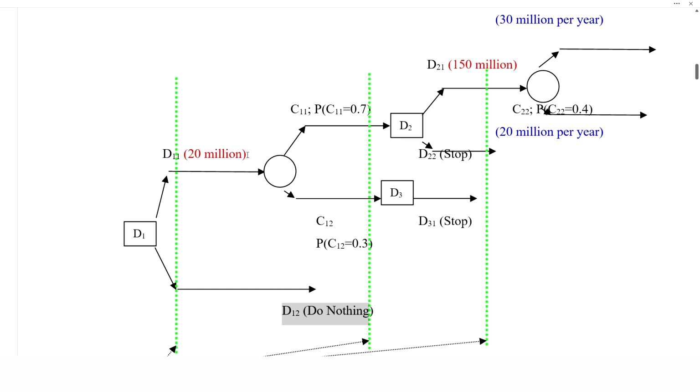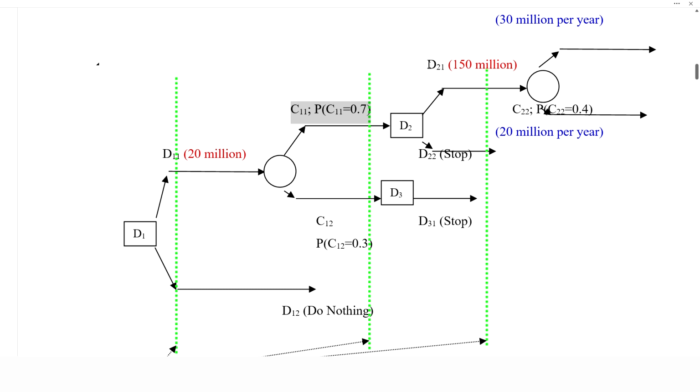Once this 20 million is invested, the test marketing is done. If you remember, I had said that there is a 70% chance it is a success, 30% chance it is not. So, this C12, for which the probability is 0.3, means that the company has to stop production in spite of the fact that there was a pilot production and test marketing, but as the demand was very low, it was stopped. For the case C11, where the probability is 0.7, the success was high, the company will build the plant, or else the company can also do nothing. Now, obviously, the question will come up: if the company has a success of 70%, then obviously the question would be to build the plant, that is true.